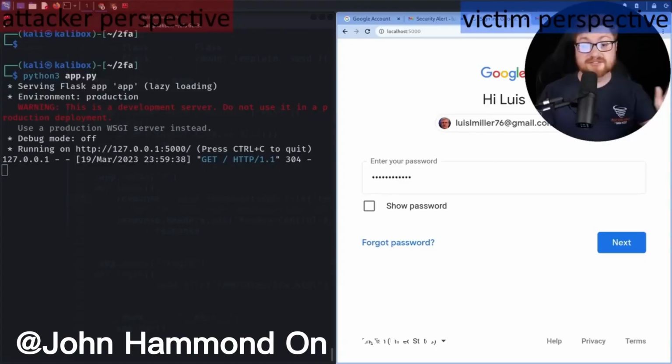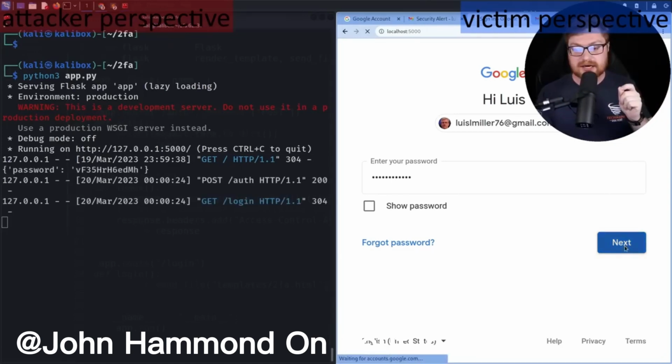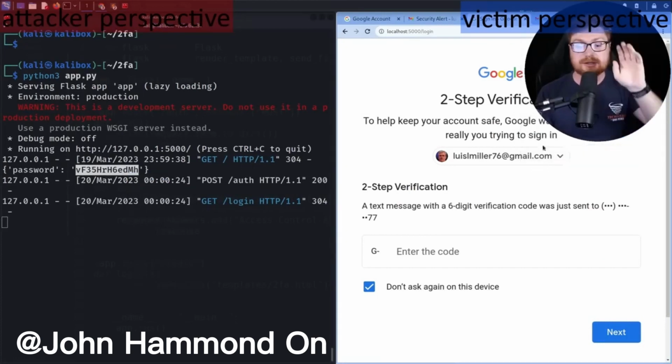Let's do this side by side so you can see both the victim and the attacker at the same time. Say on the right-hand side is the victim, poor Lewis, who just typed in his password. On the left-hand side is the attacker, waiting and ready to catch the password as they click the next button. I'll fire it off here, and there it is. We can see we have exfiltrated and stolen Lewis's real password, and now he's going to be waiting for a real, genuine two-factor authentication code sent to his cell phone. I've got that ready right here, and let's go be the poor victim Lewis.